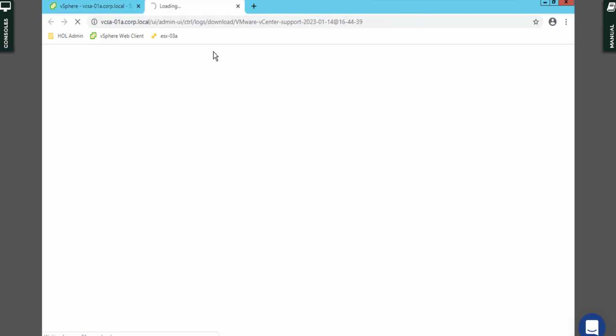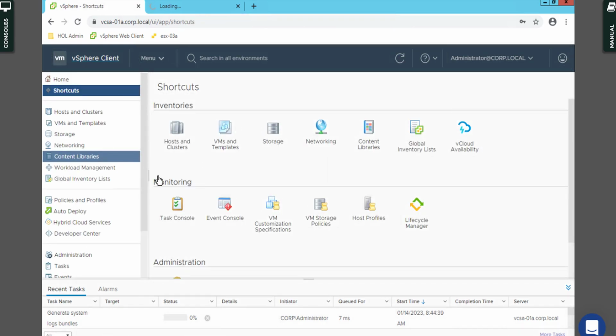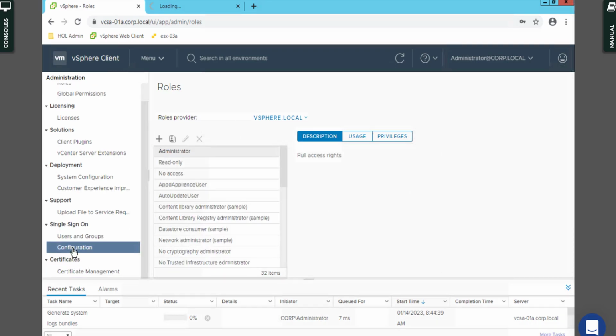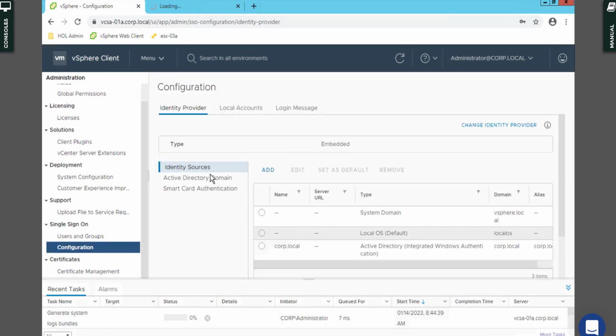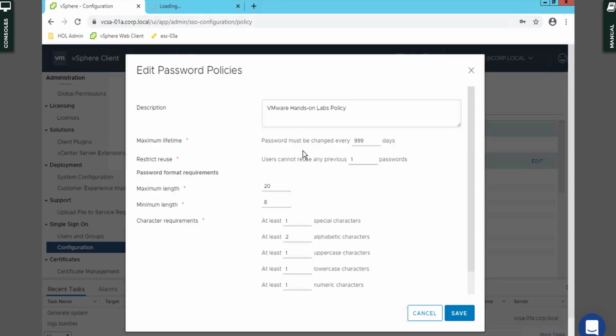And don't wait for the downloading. Pretty straightforward. Go for the second part of the question. Don't worry about the downloading. Follow the second one. You know where you have to go. Yes, under administration, here. First of all, check the configuration, what you have here, if there is something. And after that, local account, edit, and the minimum must be longer than 12, which means 13, and the user cannot use the last five passwords which he or she used in the previous password process. Save.